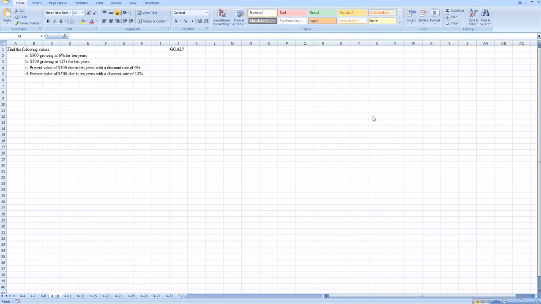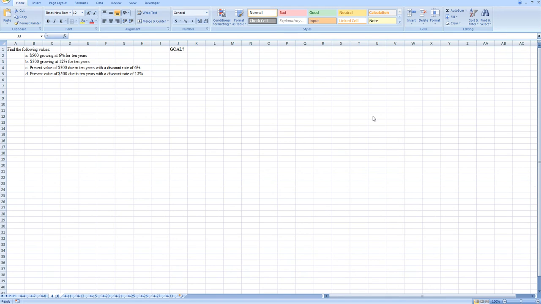Problem 410 has 4 parts. The overall question is asking for a time value of money using a financial calculator. If you have a financial calculator, feel free to use it, but we're going to use Excel to solve here.